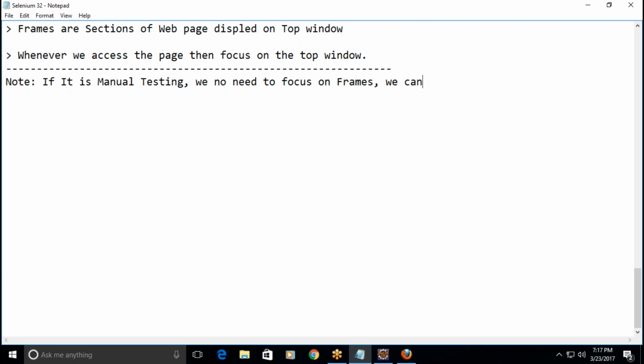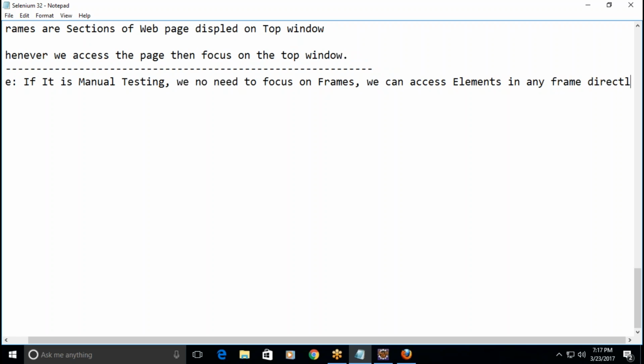We can operate or access elements. We can access elements in any frame directly.